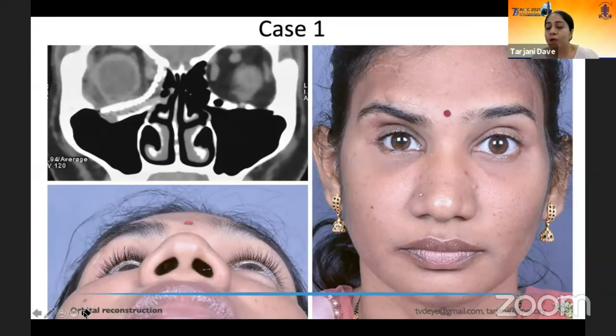She underwent repair with a 3D titanium plate, and this is the post-operative view where you actually see that the plate is in very good position along the coronal plane. It was in a good position along the axial plane and the sagittal plane as well, with the posterior end of the plate actually resting on the posterior ledge. But despite that, she has this enophthalmos which kept bothering her.